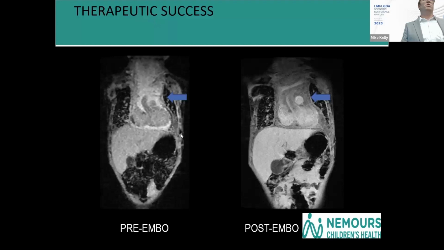And I'm sorry, this was also his MR. So this is before we did the procedure with the embolization. This is a post-contrast T1 weighted image. So you can see the contrast is all around the heart in the pericardial space. And this is a follow-up lymphangiogram we did. And you can see no further contrast has leaked into the pericardium, and it's all remained inside of the heart. You can see the difference in the blood volume once that lymphatic fluid gets returned to your system and is no longer just collecting in random spaces.